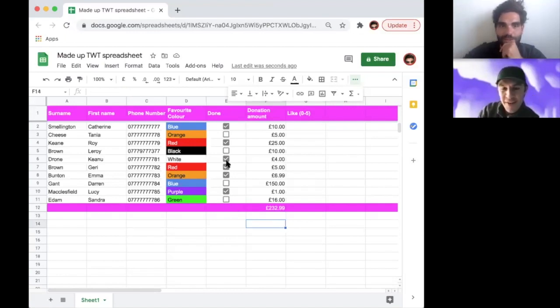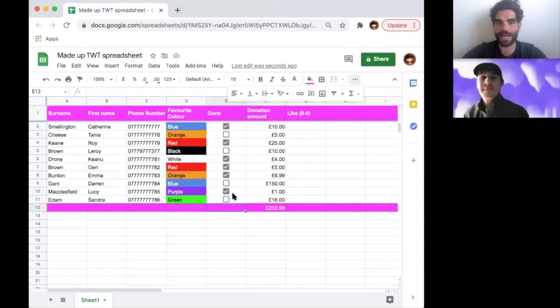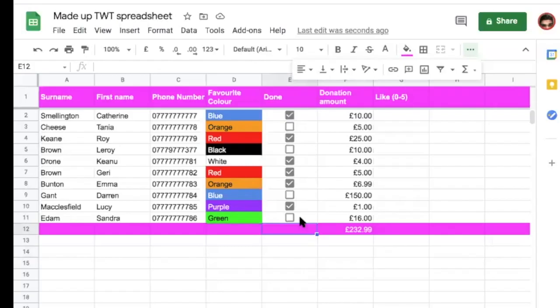Just to go back to that done column, there's one thing I wanted to do, which is see if it can add up for us how many ticks we've got. So what you can do there is, Andrew, I know you like clicking on that function button up there, but I quite like typing it out for no good reason really.